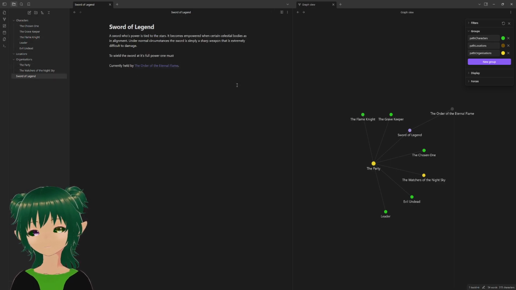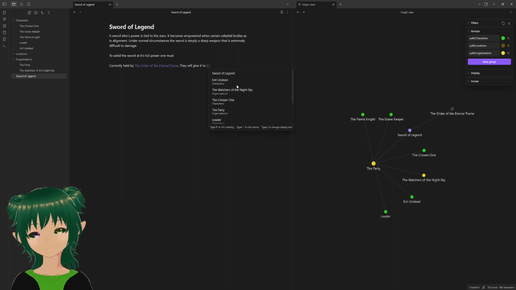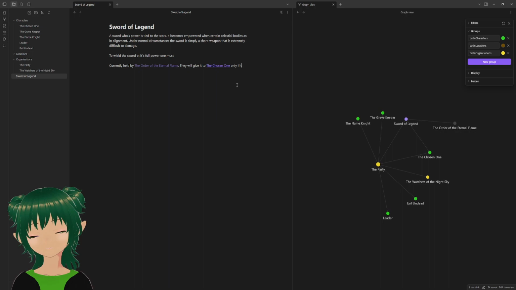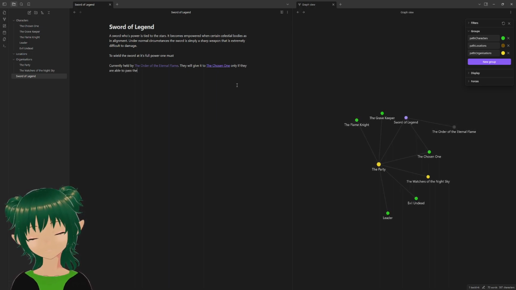Currently held by the Order of the Eternal Flame, name pending. They will give it to the chosen one only if they are able to pass their trial.